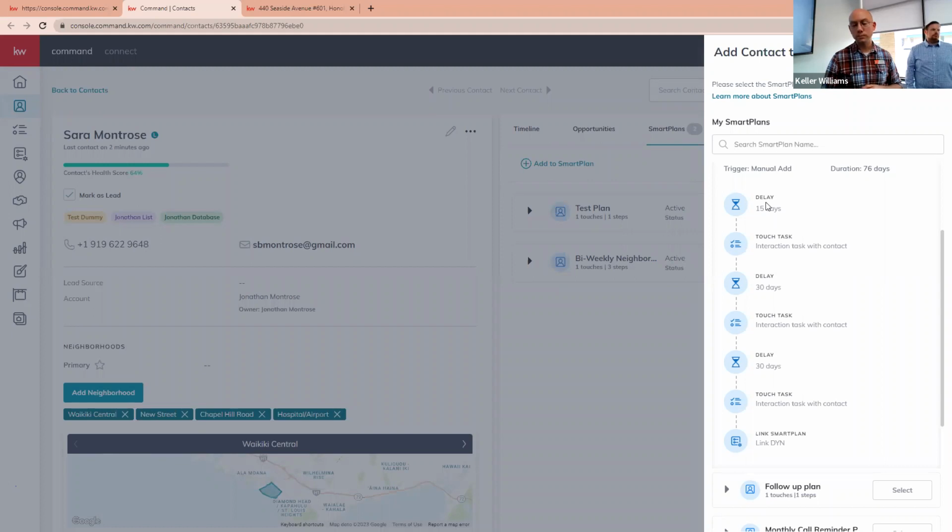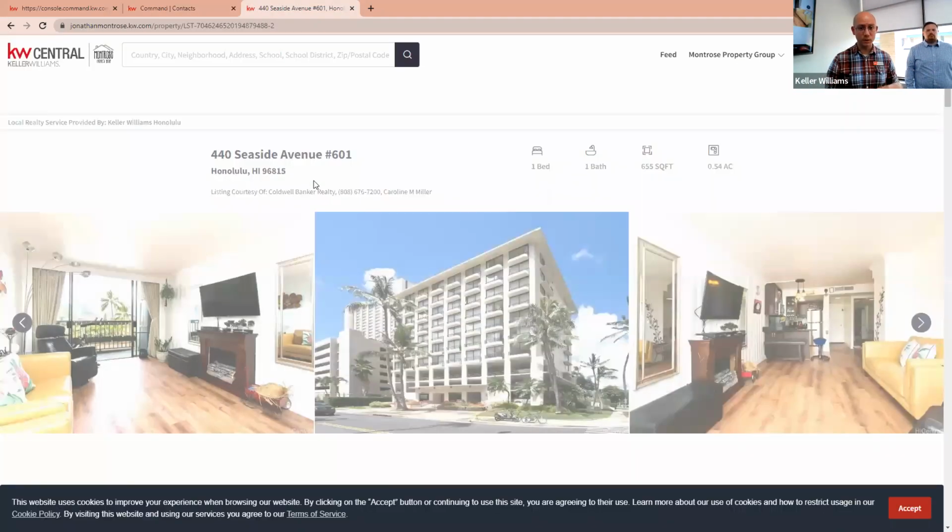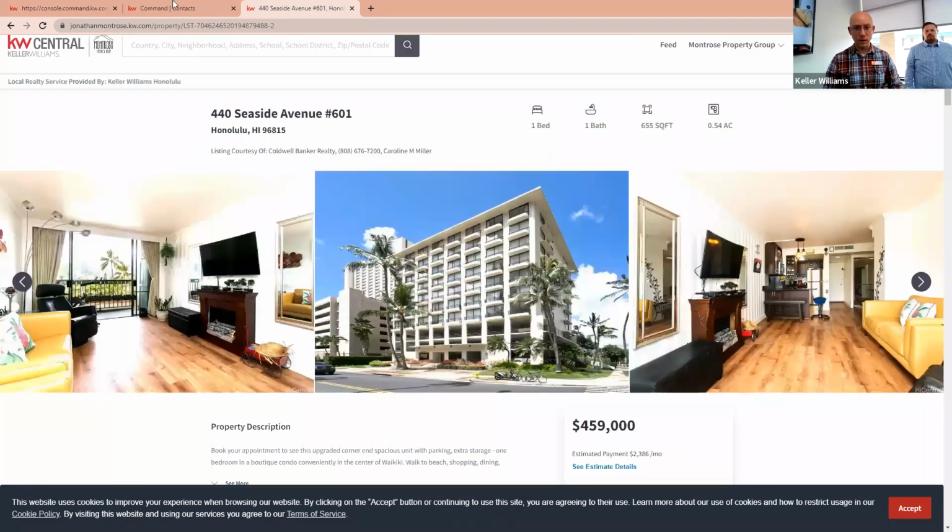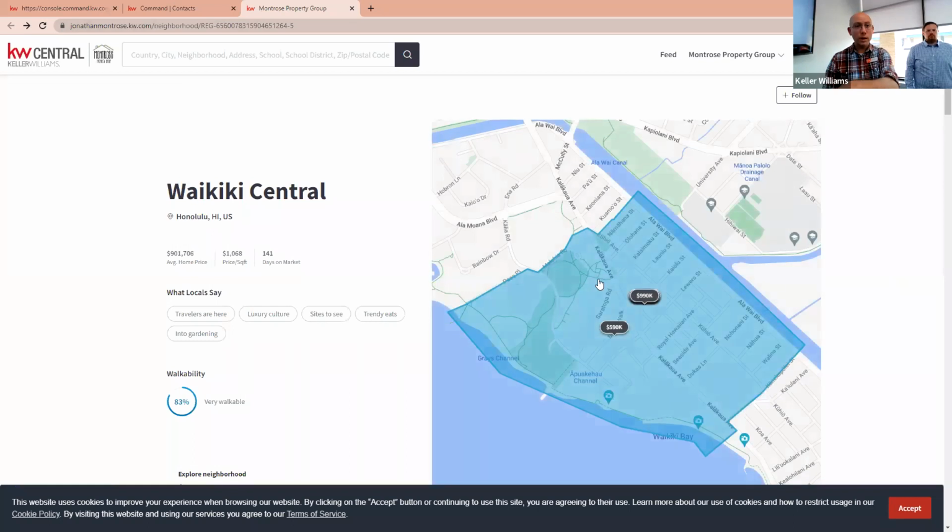Let's say the neighborhood, wherever you live, they send it out. No, not with the biweekly, because they're only going to get an email every other week from when you start it. It's going to be whatever neighborhood they've been assigned, and it's going to give them whatever is up to date, because it's the KWLS thing. So whatever is going on in Waikiki Central is up to date here. Yeah, so this will be up to date when they get it.